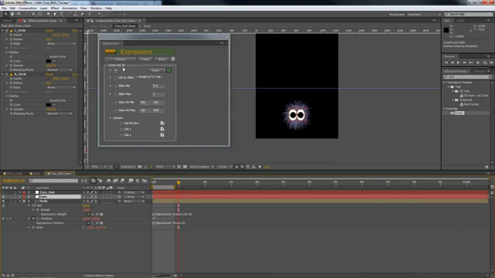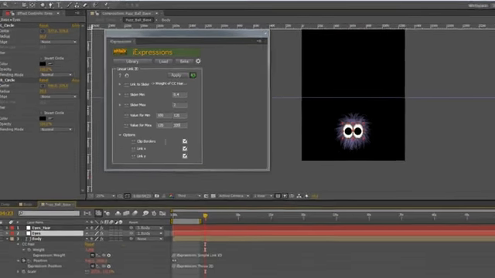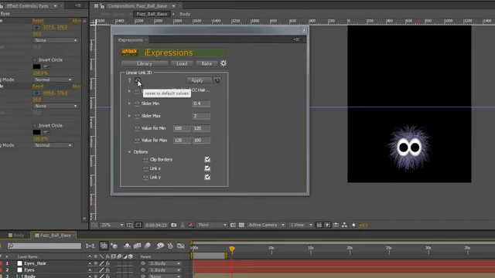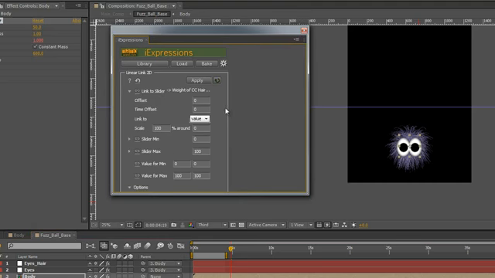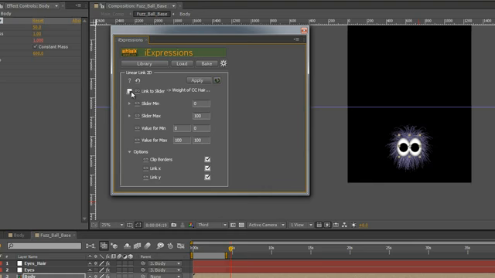And we're actually going to use a linear link 2D, so we don't have to reload it. Just hit this little reset button. We are going to link the circle effect's center to the weight. We'll mark the weight in the CC hair, and we'll hit the little link to slider button. If we toggle it down, we can choose to offset it, to time offset it. So if we would like to have it react a bit later or a bit before the jump. Personally, I think it's fine as it is right now, so I'm not going to do anything with it. Once again, for the slider minimum, I'm going to use the same values, 0.4 and 2 for the slider maximum.